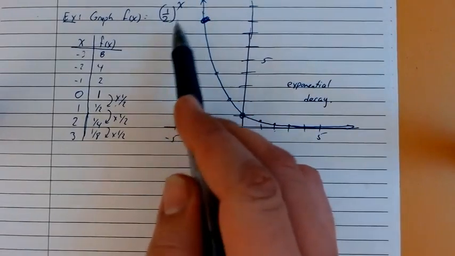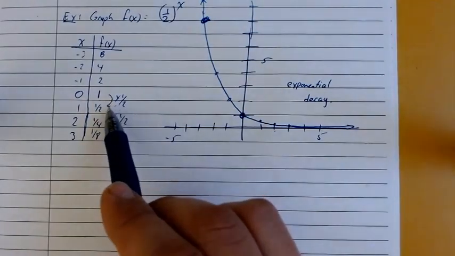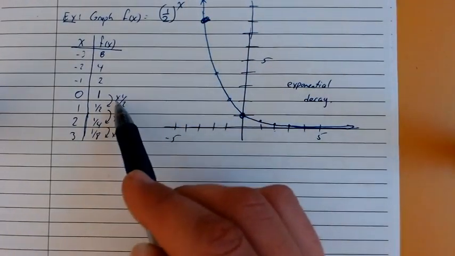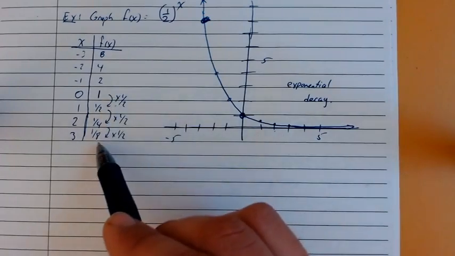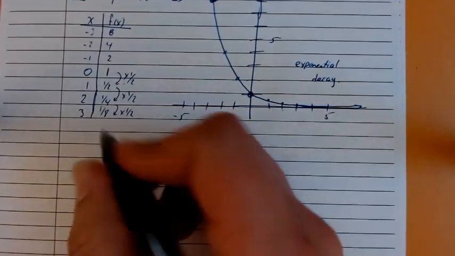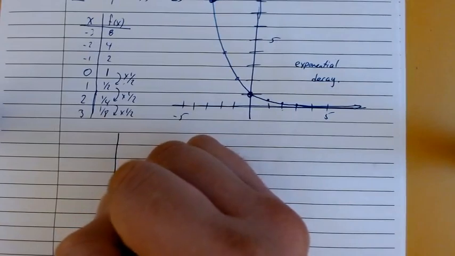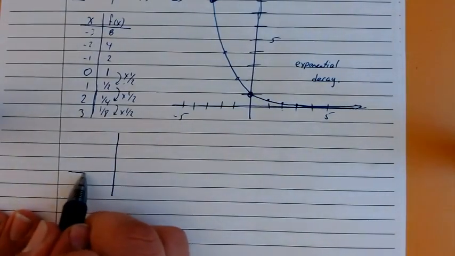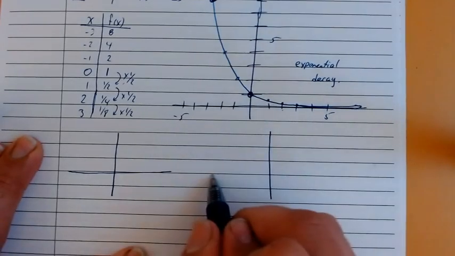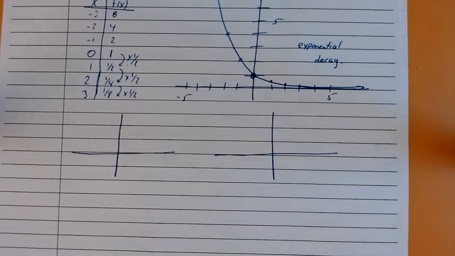This is what happens whenever your base is less than 1. Because after all, if you're multiplying numbers by a number less than 1, they're going to get smaller. But if you multiply by numbers that are greater than 1, for example, 2 and 3 like we saw before, then you're going to get bigger. So what that does is it summarizes all of the graphs of an exponential function into only one of two possibilities. Sure, some minor details might change, but as an overall pattern, there's only two different graphs that you can ever get if you graph an exponential function.